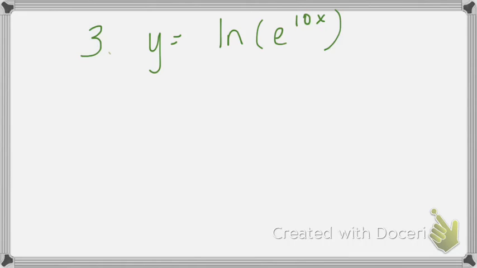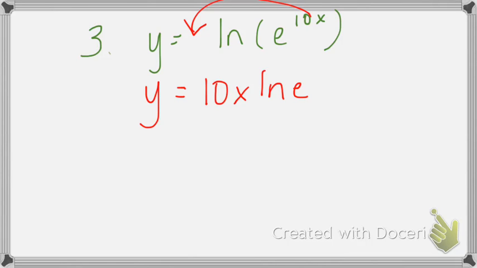Alright, here's another one. It's natural log of e to the 10x. I want to tell you that there's a couple rules about natural logs that you may or may not remember. One of the rules says if you have natural log of e to something, you can bring your power down in front of the log. It's the power rule for exponents. So this is not the derivative, that's just another way to rewrite it. I know that natural log of e is 1, so really y is just 10x. So now if I want to find its derivative, I get 10.